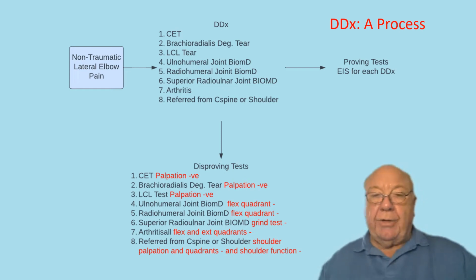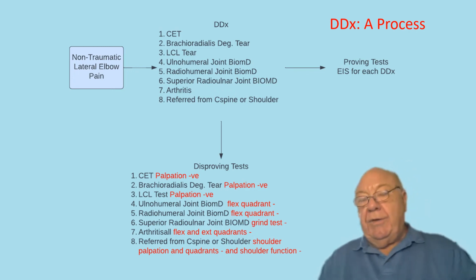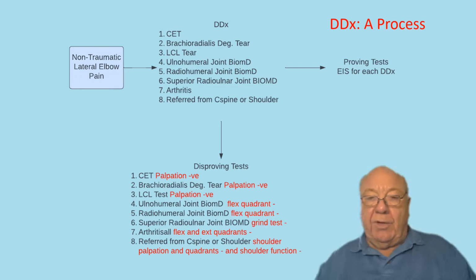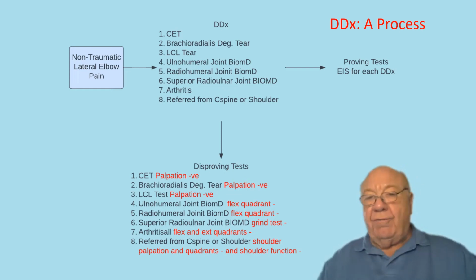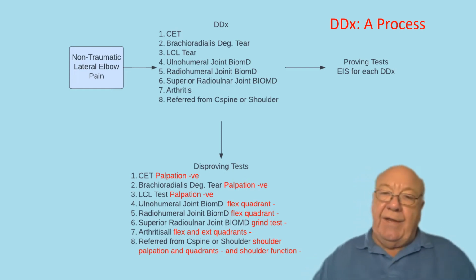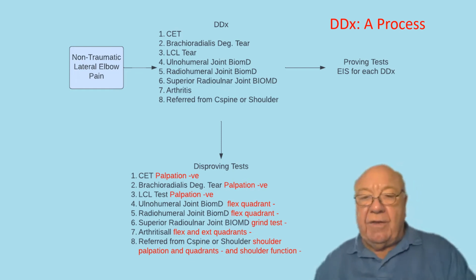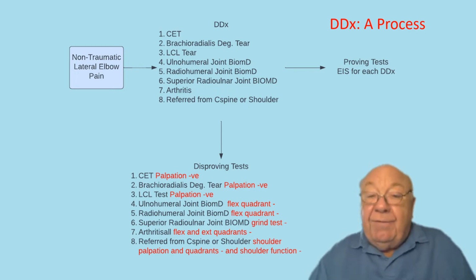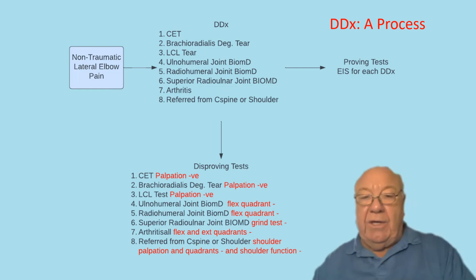Okay, what about differential diagnosis? We've talked about this a little bit previously. Let's delve a little bit more into it, because it is really the differential diagnosis that proves or disproves your hypothesis when you get right down to it. So differential diagnosis as a process is usually a matter of listing the conditions that may give you pain in the patient's area, and then basically checking each one out by proving it. So you'd actually do a full exam on each one of these things and say, yeah, this is it. Finally, out of all these, in this case, 8 things, this particular thing is what we see as a cause.